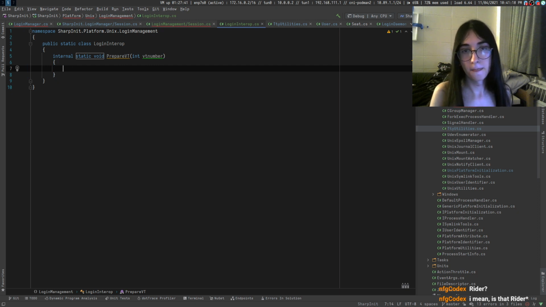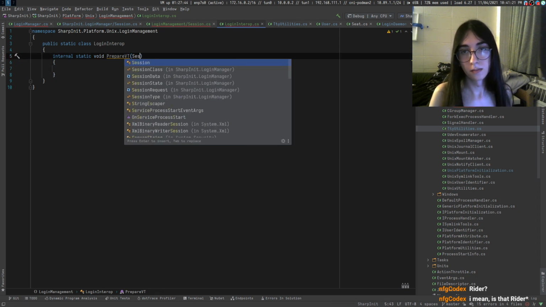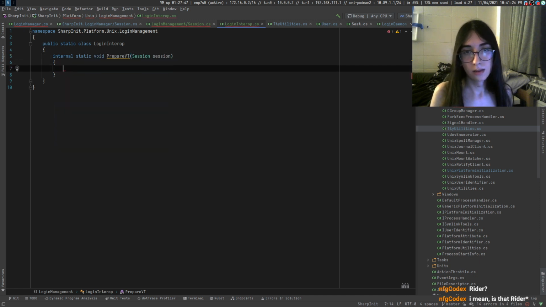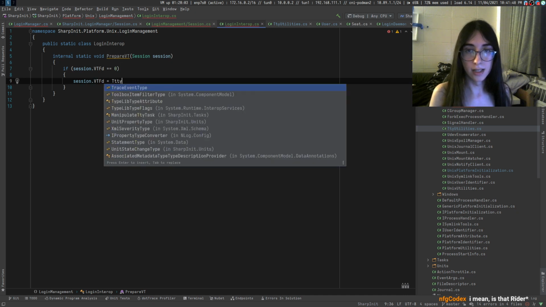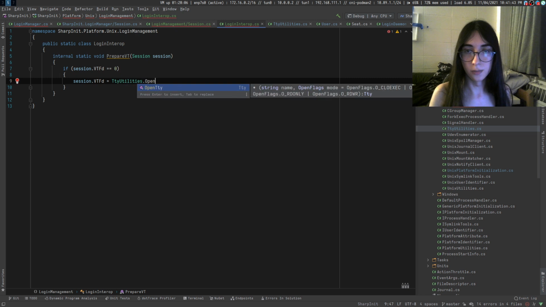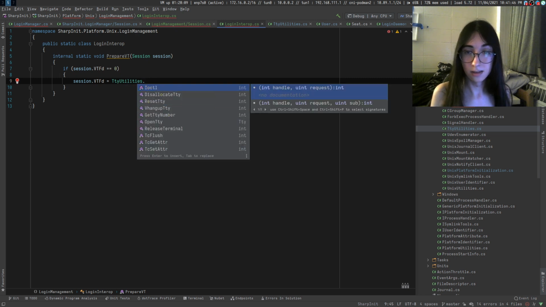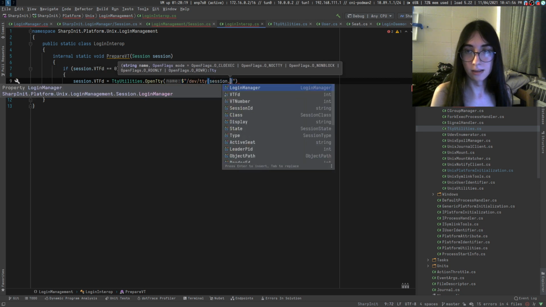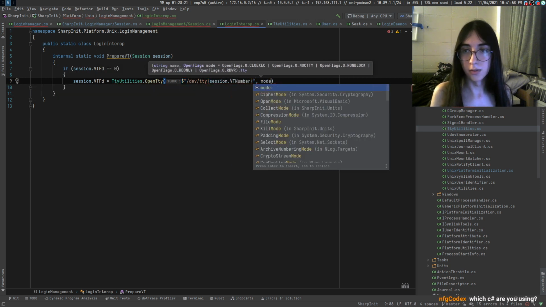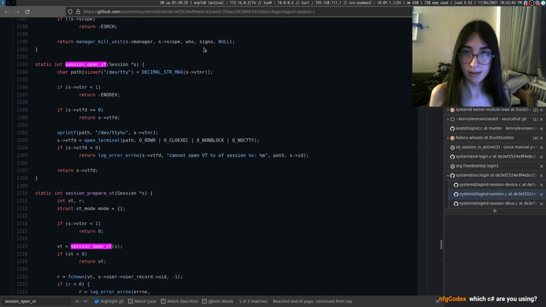But if session VT number is null, VTFD is 0, then we open the session VTFD with TTY utilities open terminal, open TTY, /dev/tty, session dot VT number, and then mode is, what were those flags?